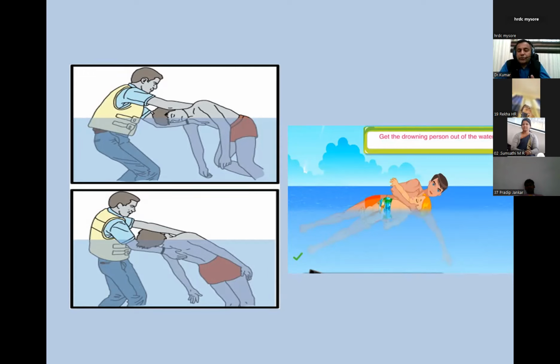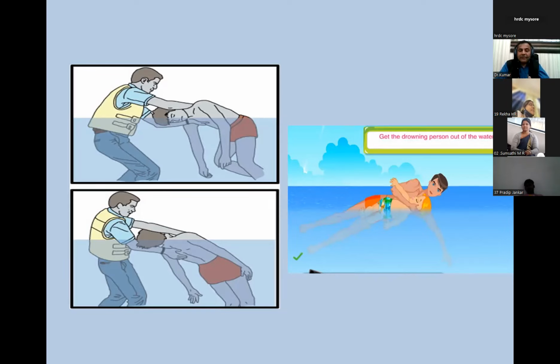When they start to drown, the other people will go forward to help him, rescue him, and all the four or five people will drown. So you may have heard about such situations. You may have read in the newspaper. You may have seen it on TV news regarding this. And most of the deaths related to drowning are not reported during the rainy season. It is reported during the summer season.